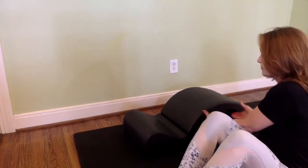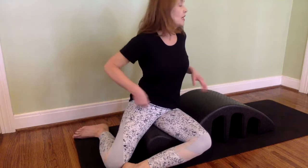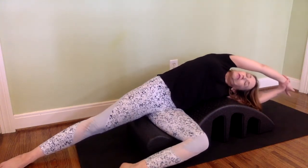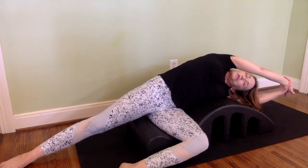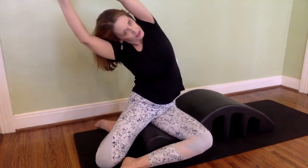Now we're going to work on some side-lying work — I love this for getting the body into axial elongation. You can come into what we call a Z-sit. Some people are very tight in the side hip and tensor fascia, so if that's true, stretch that leg out. Use your bottom hand like a rudder, reach over and grab your top wrist and stretch — it feels truly electric in your body. As you come back up, let your hand glide around.